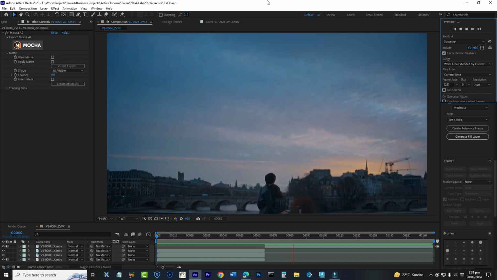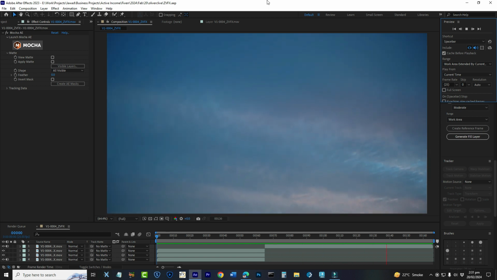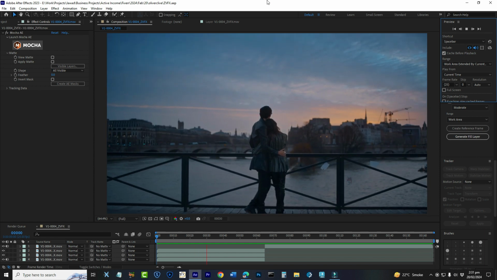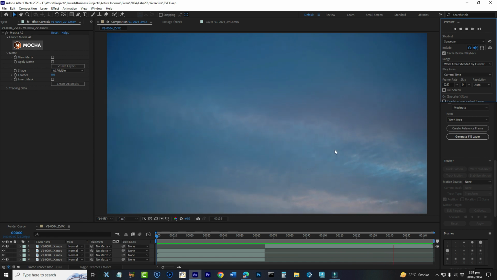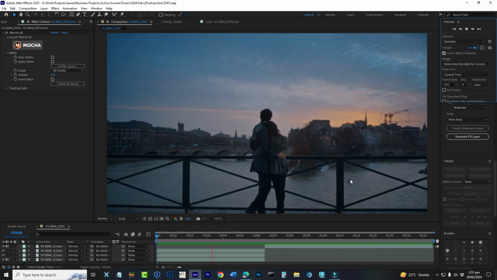See, it's removed seamlessly and looks very realistic, and there is no issue. Using the same technique, you guys can remove this sticker as well.